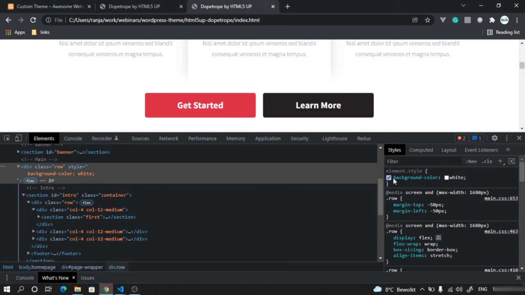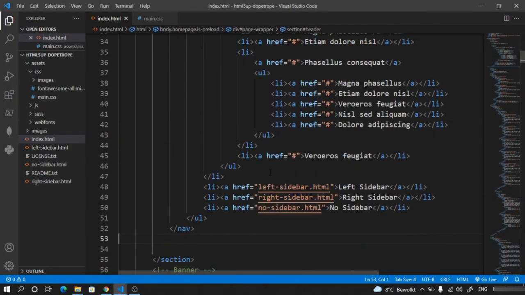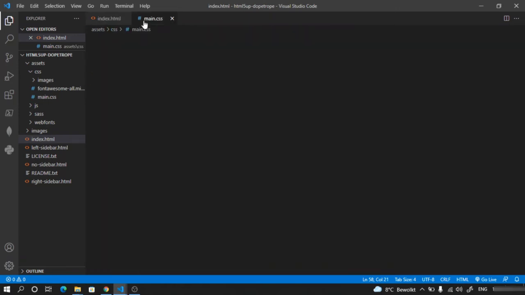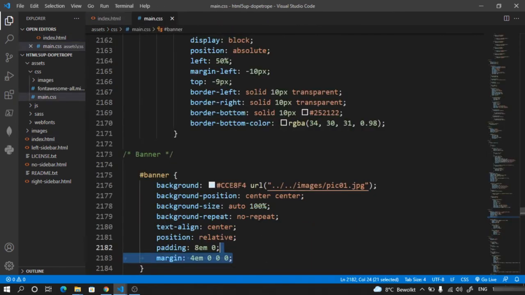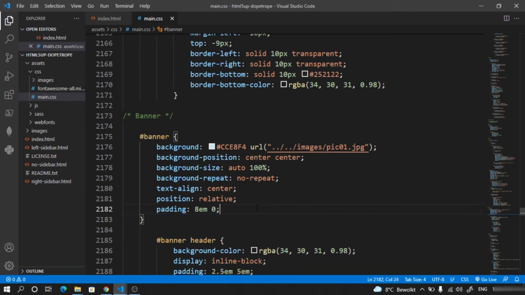So let me do that. I will quickly go ahead and copy this. Go to my markup template. So this was the row. What I'm going to do is style. You can also create a style class and put that particular style class in this main CSS file, and then apply this class here. I will just for now use inline styling because it is just one property. And remember, we also had to remove this margin from the banner tag.